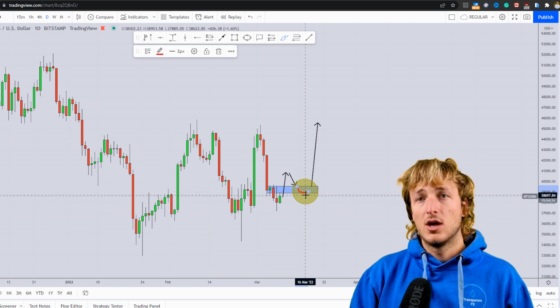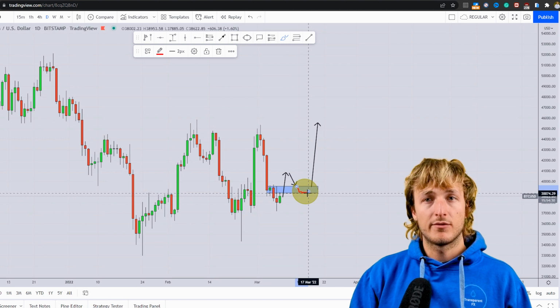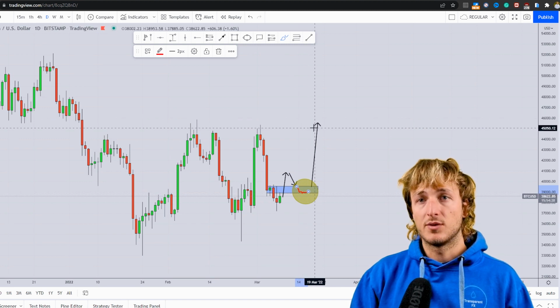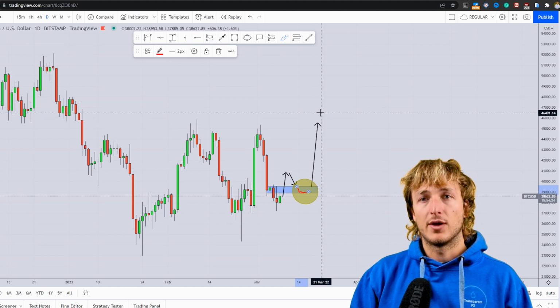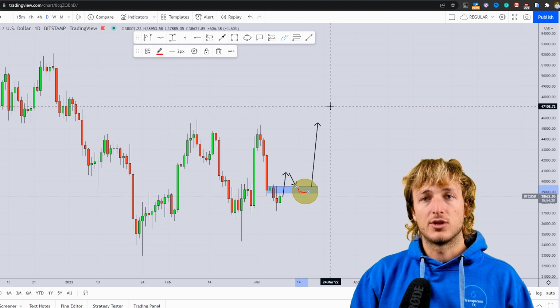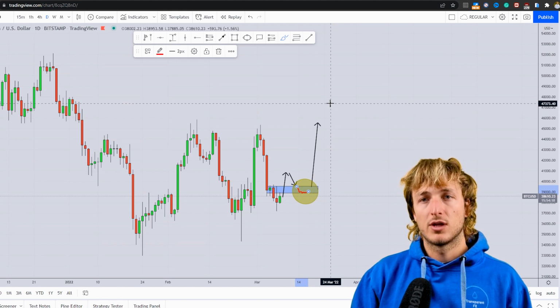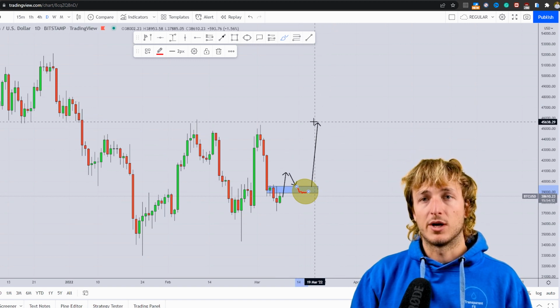Therefore, with students, what we would be doing is monitoring price action from an intraday perspective during this move to the downside, waiting for the market to shift from an intraday bearish market to an intraday bullish market. And if the market shifts from an intraday bearish to bullish market and provides us one of our valid entries at that point, we could be looking for this potential long with a good risk to reward and good probabilities at that point for the move to the upside and for the market to complete this impulse correction and impulse pattern to the upside.